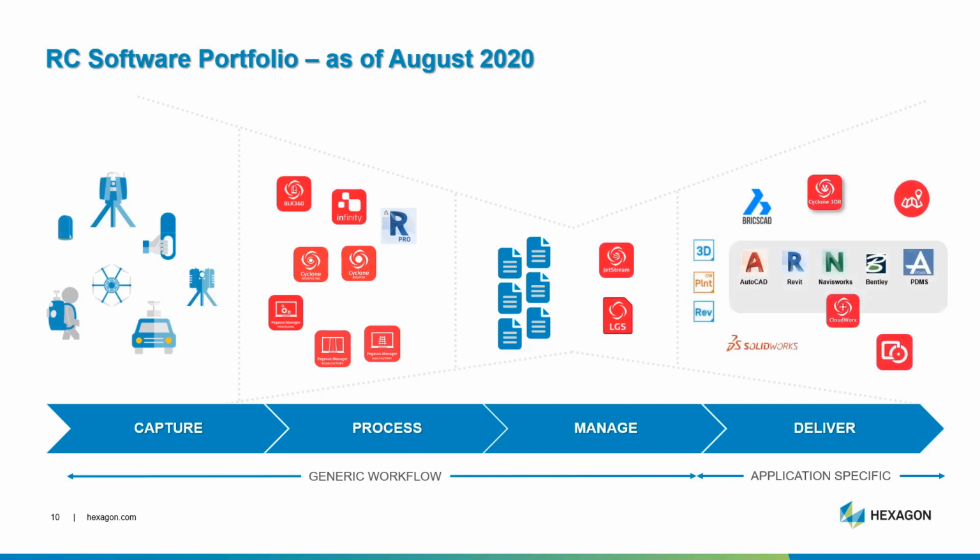Then we have, as I said, the delivery aspect and the application-specific part of this table. And this whole back end is what we're going to talk about today, in terms of once we've created our JetStream data, our LGS data, where do we then consume it? But with a clear focus on JetStream Viewer. For the application-specific stuff, you can see that we've got CloudWorks, Cyclone 3DR. That data, once it's in JetStream or LGS format, can be consumed in all of those different locations. That is the key to our workflow: data can be read into so many different applications and platforms.